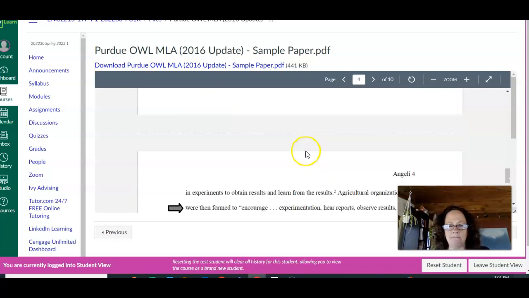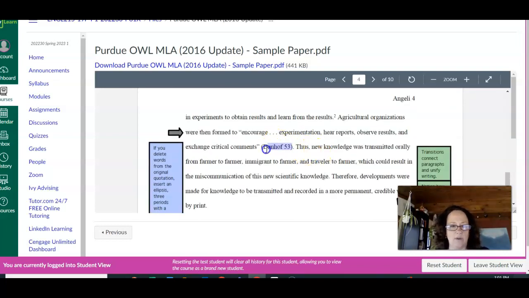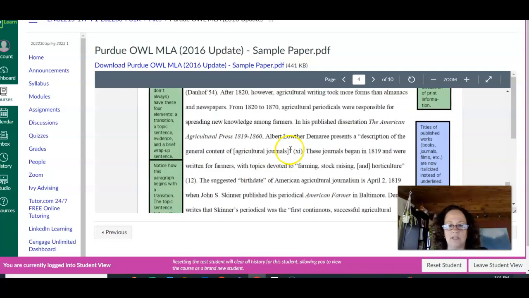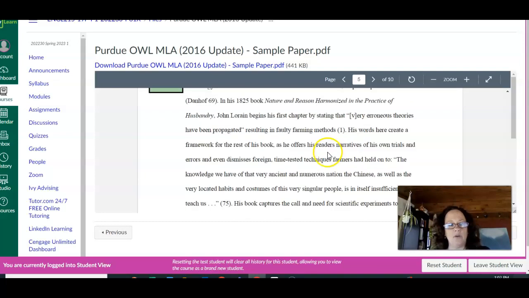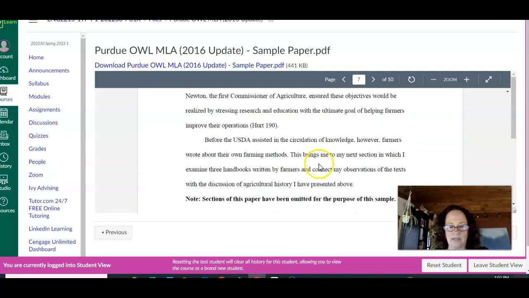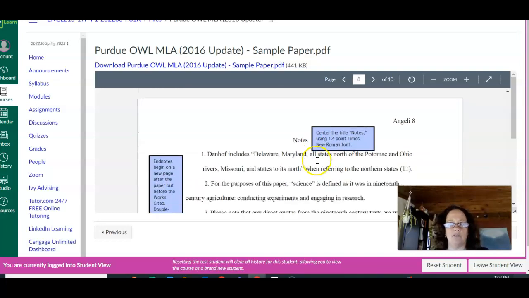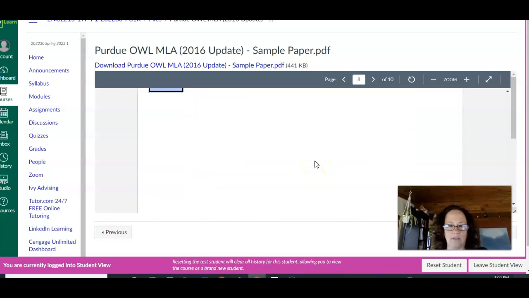Okay, and notice her paragraphs are succinct. Like I said, we don't see any dates in the in-text citations. What we see over and over and over again are the in-text citations in MLA format with the page number. Now notice this says 19. The reason that it does is she puts the author's name here. Damari is the author, so she doesn't need to put it again right there. Okay? So if you notice and you scroll down, she has multiple in-text citations in MLA format over and over. There's no mixture, there's no dates or anything. We don't need that in MLA.